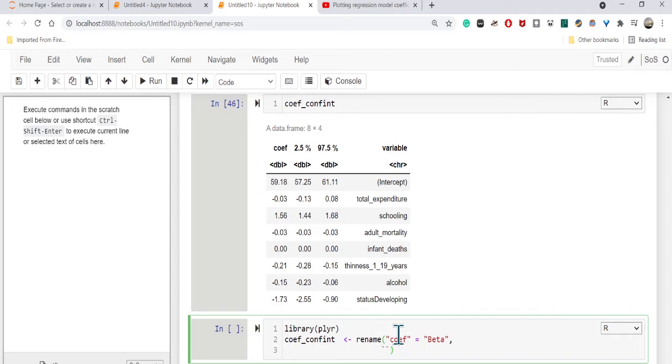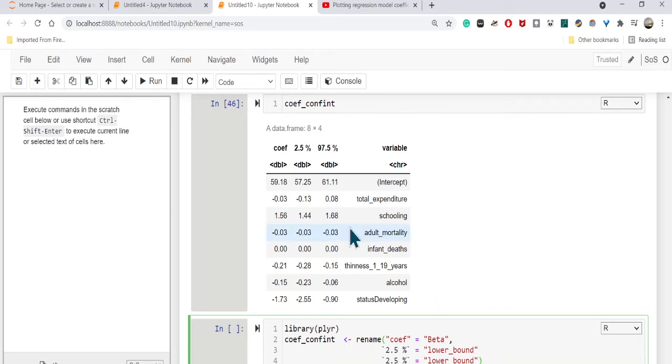These backticks, where are they? Let me copy it this way. And yeah, now 2.5% is already renamed into lower bound.